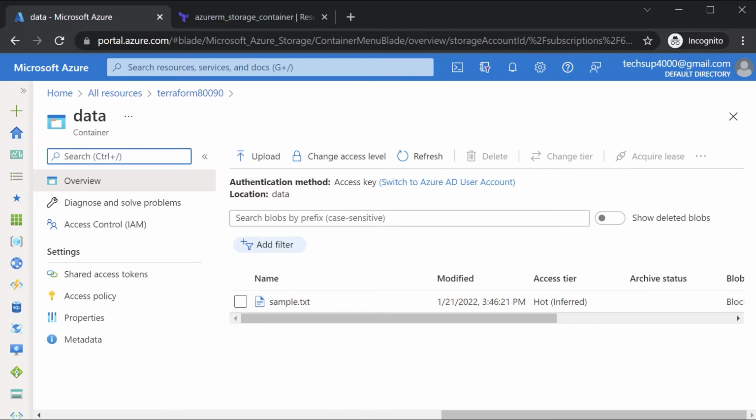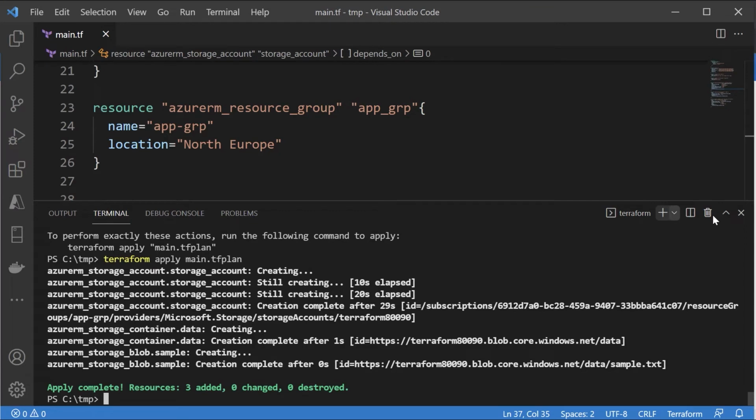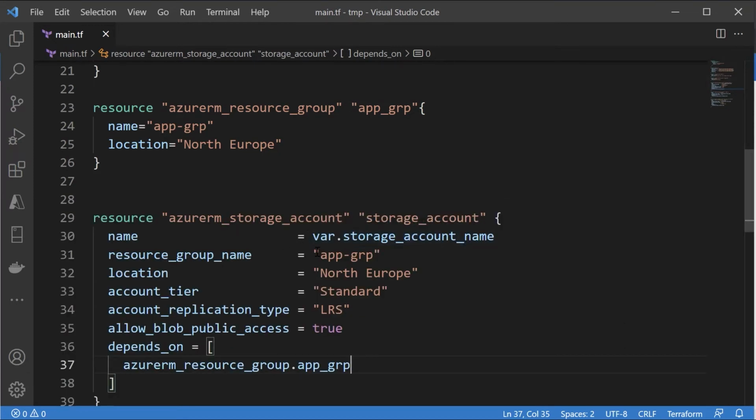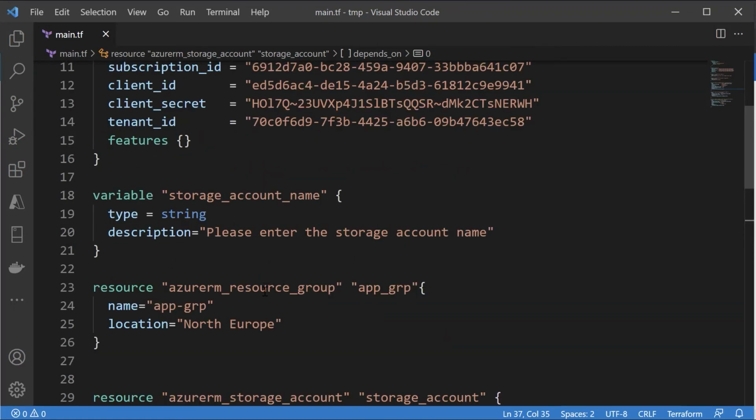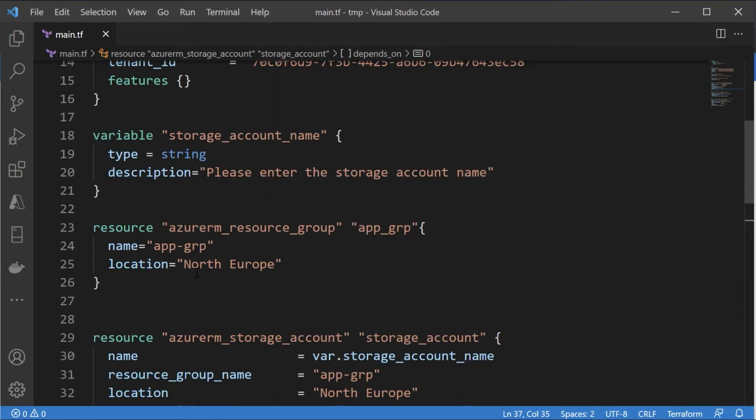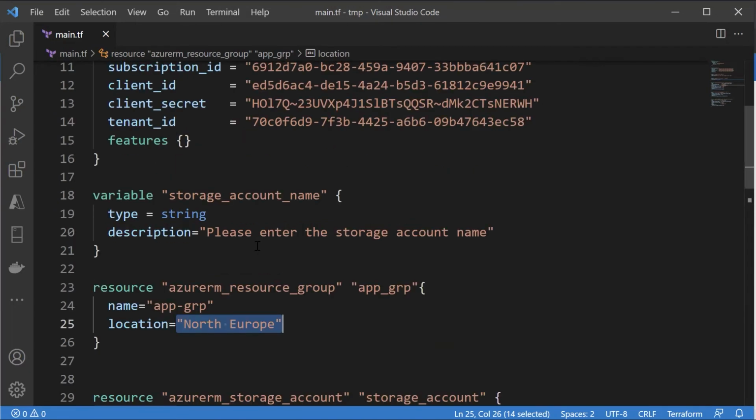Now, apart from your variables, you can also define something known as locals. So for example, this variable actually prompts to enter a storage account name. Now, in our configuration script, one thing that is common across all the resources is the name of the resource group and the location.